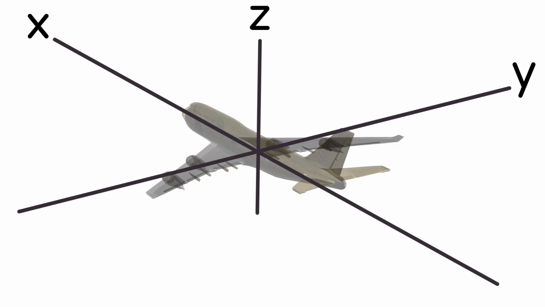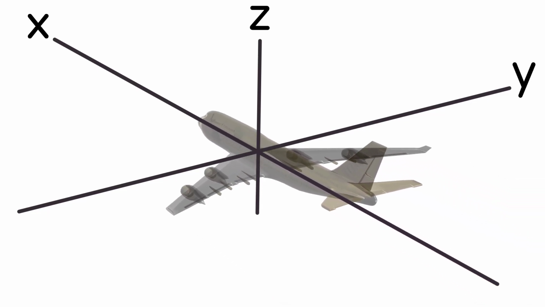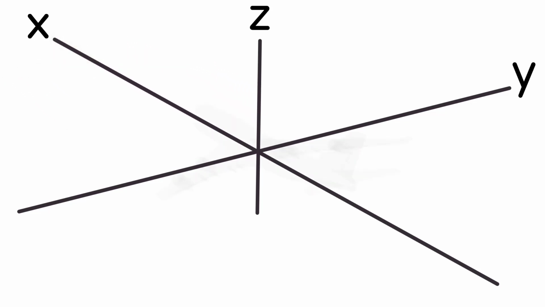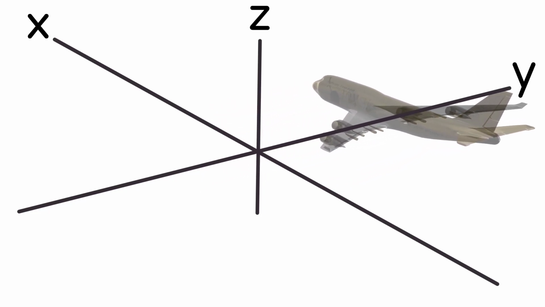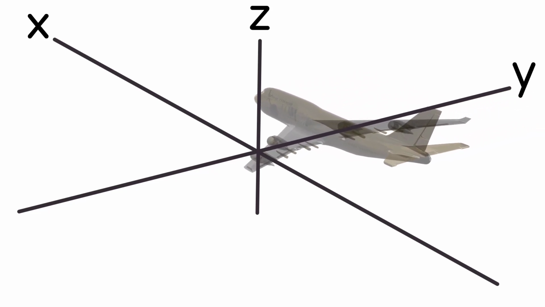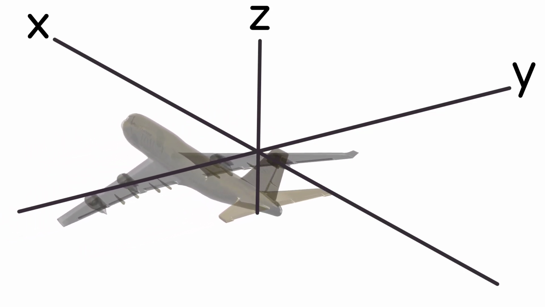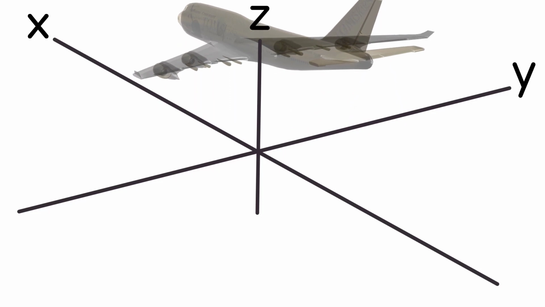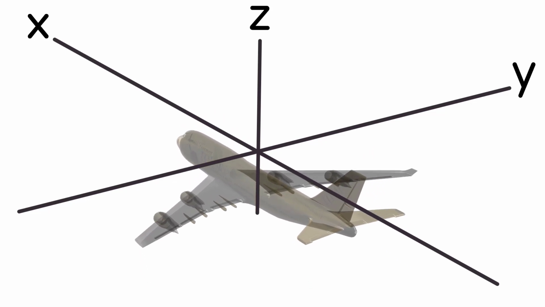The 3 translational movements are, first, translation along the x-axis. This represents movement along the longitudinal axis aligned with the flying machine's length. For a flying machine, moving along the x-axis means flying forward or backward. Translation along the y-axis. This represents movement along the lateral axis, which is aligned with the flying machine's width. For a flying machine, moving along the y-axis means flying sideways, either to the left or to the right. Translation along the z-axis. This refers to vertical movement along the z-axis that allows the flying machine to ascend or descend in relation to its current altitude.